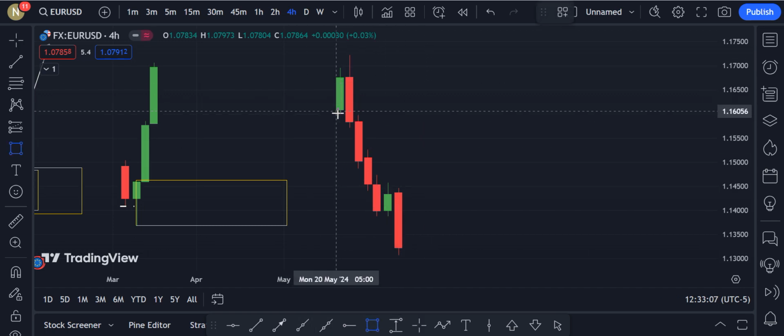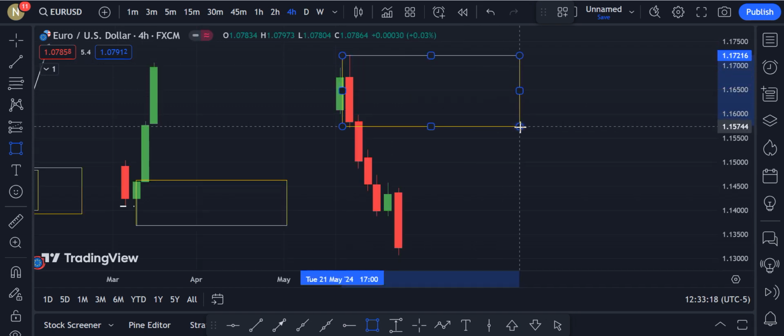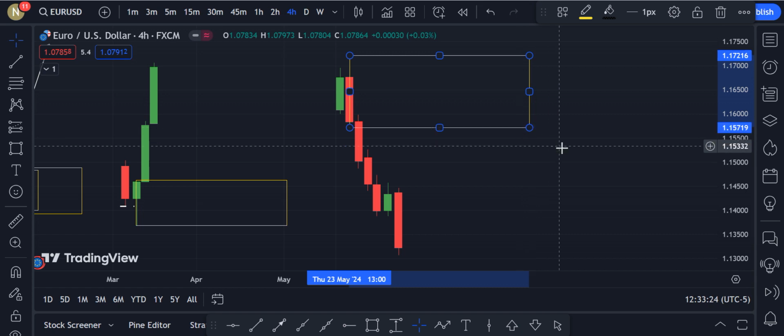Check out this. Like we said, I think now you're very familiar. This is not the last buying candle, but rather it is this. It is this. This is the last buying candle.